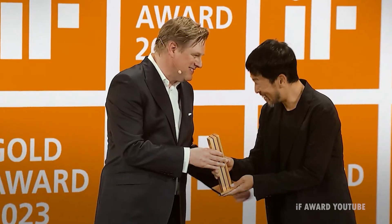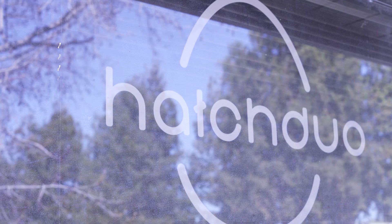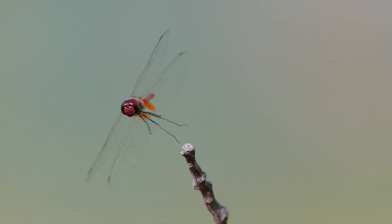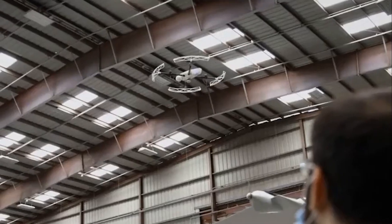Together with our industrial designers — the firm is called Hatch Duo, and John Ty is the CEO out in San Jose — we went through a design process where I gave cues of things I love in product design. I love cars, so if you look at the back of the drone, it has lights like race cars do. They also pulled from nature — how things fly and how they look — and the dragonfly became the model that the drone iterated on.